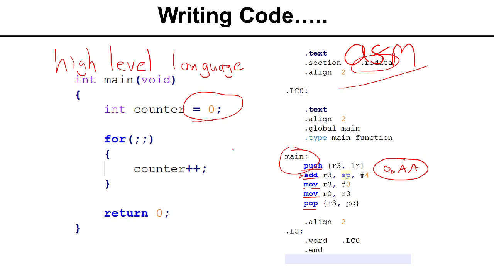Now, to go from this code to this code, we need a compiler. In some cases, we use what's called an interpreter to do it in real time, but we want to take this code and generate the actual assembly language for a particular device. So that's the word you're going to hear. We need a compiler for our high-level language.